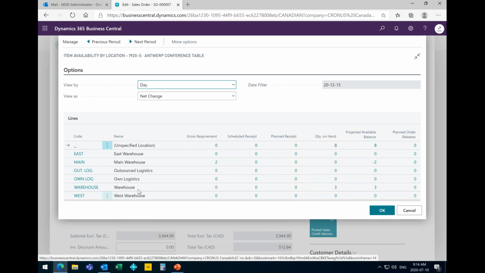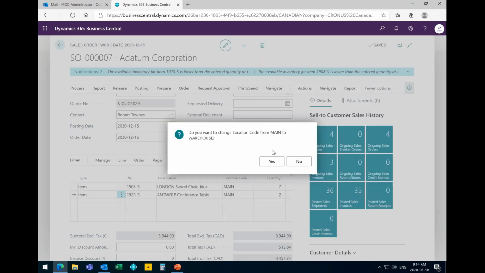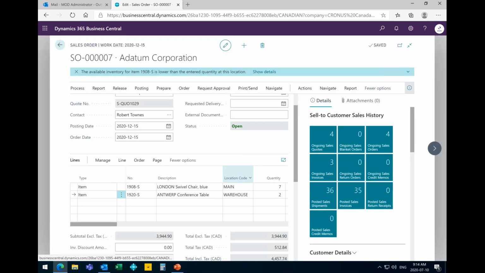I think that's a good idea to flip this to the warehouse then and ship it directly from there instead of my location. So I just selected it, and it's asking me if I want to change my location. Yes, I do. So now I have the warehouse as the location to ship it from.